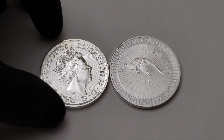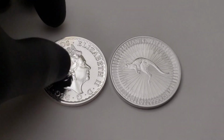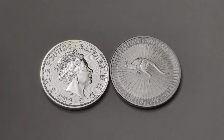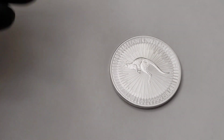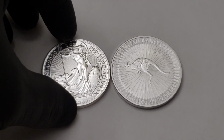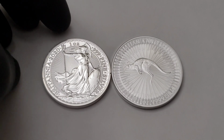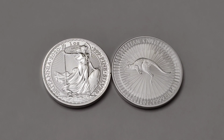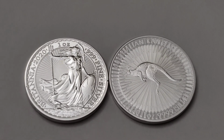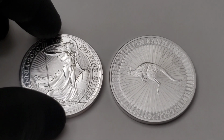It's just the quality on these, it needs to be better because it's such a beautiful coin, and it's a shame that it would get ruined or its reputation gets ruined because of poor quality control, and that's what's happening right now as far as I can see. But it's something that's easy correctable, you know what I mean? Easy correctable. But right now they do have some quality control issues, and that's unfortunate.